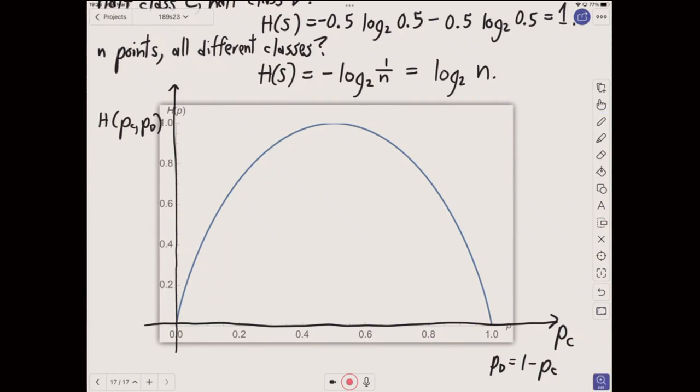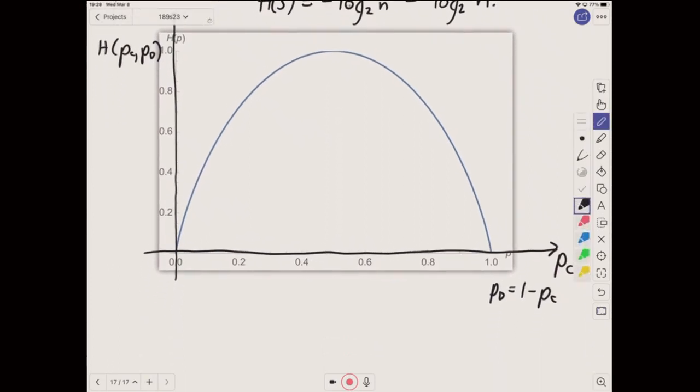All right, so let's use this entropy. And the way we're going to score our splits is we're going to take the weighted average of the entropies in the left child and the right child, and we're going to use that in our decision tree. So again, the score for each split is the weighted average entropy between the left child and the right child after you do the split.